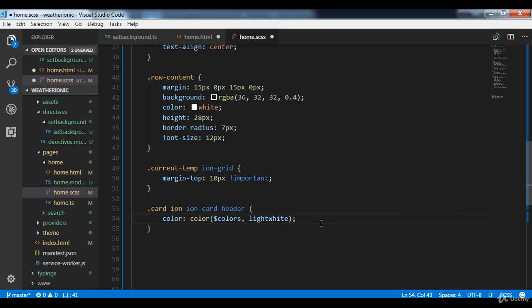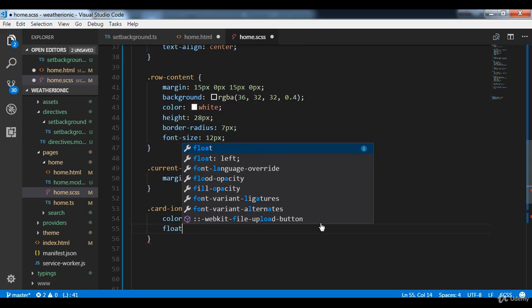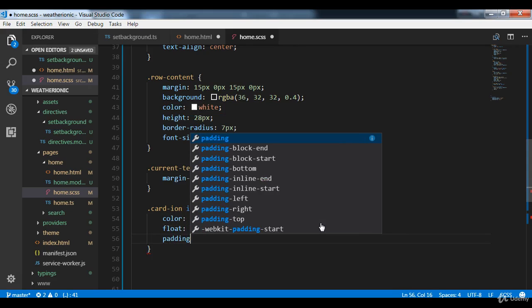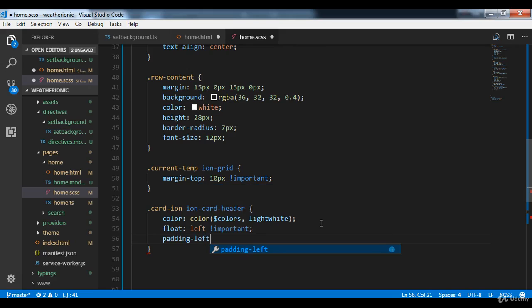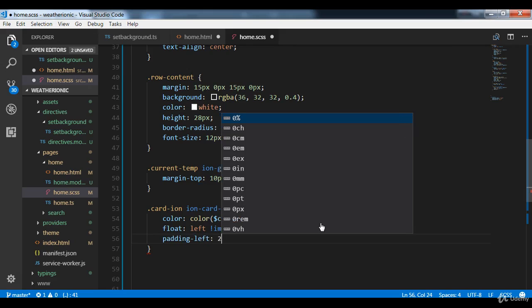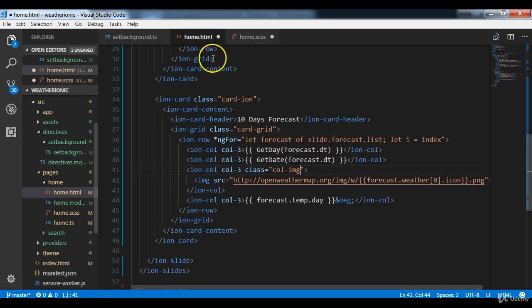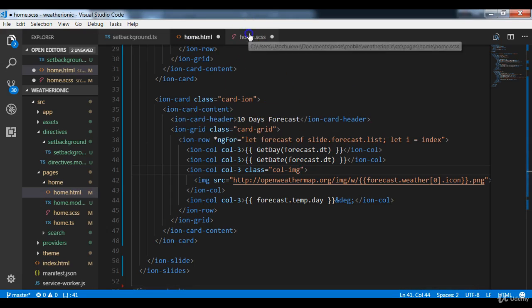Also, I'm going to set the float to left, so it's going to start from the left side. Then I'll add a padding left, and the padding left is going to be, say, 24 pixels for the Ion card header, which is this 10 days forecast I have right here.